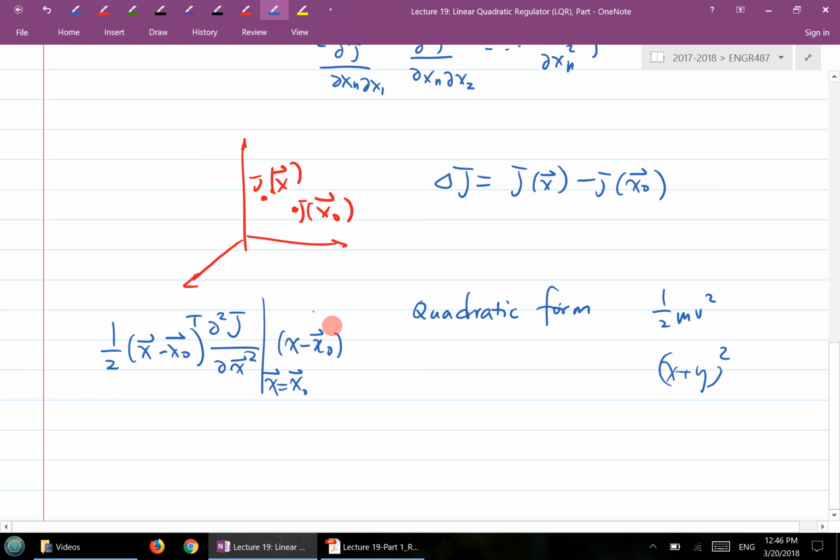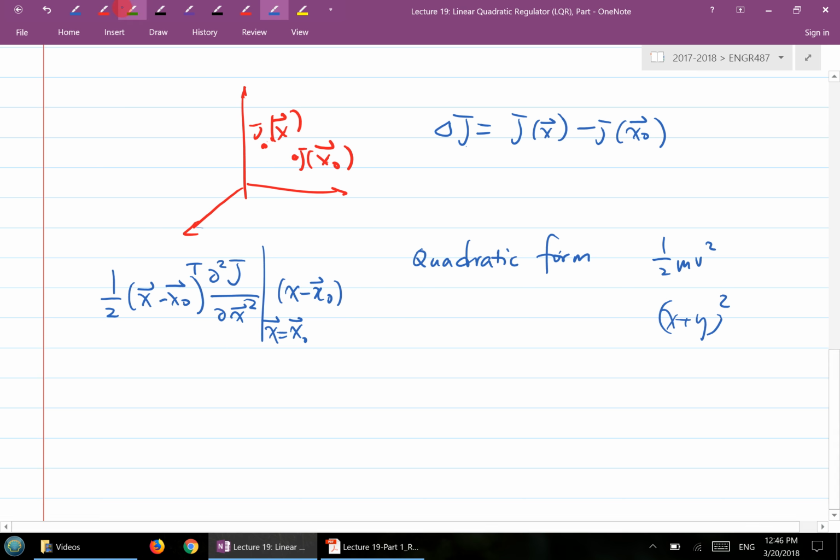So how do I determine whether it's positive or negative based on this? You look at the middle one here, the Hessian matrix. So this is a matrix. The positive definite or negative definite, if you remember from linear algebra, when you're given an n by n matrix, there's a concept called positive definite and negative definite. Do you remember that?